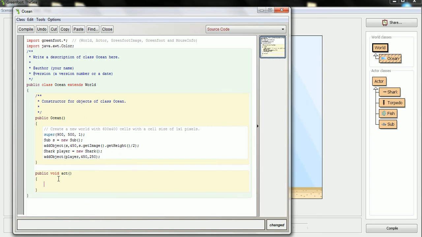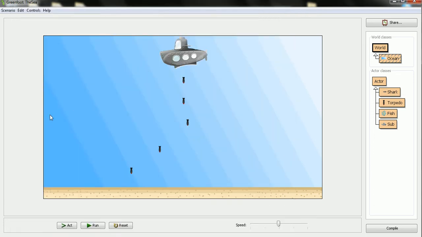So as I mentioned, what I'm going to be doing is adding fish to the world. So we can start by creating a fish. And of course we're going to need to put it into the world as well. So I need some coordinates for it. So what I'm going to have happen is the fish are going to start on, let's take a look at the world, the fish are going to start on this side of the world and swim across for the shark to eat. So over here, that's going to be 0 for the x coordinate. But the y coordinate, it's 500 tall, so I think I'm going to make it maybe from 100 to 400. They'll randomly appear somewhere in here, the fish.